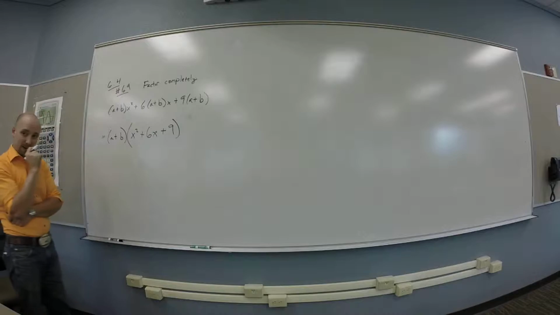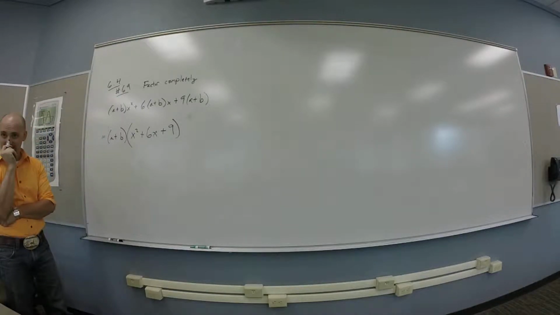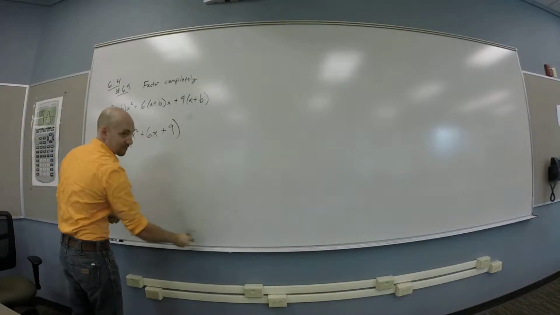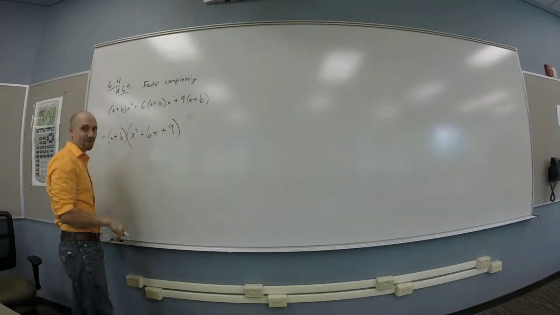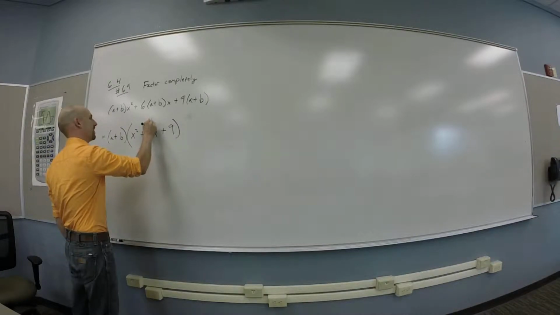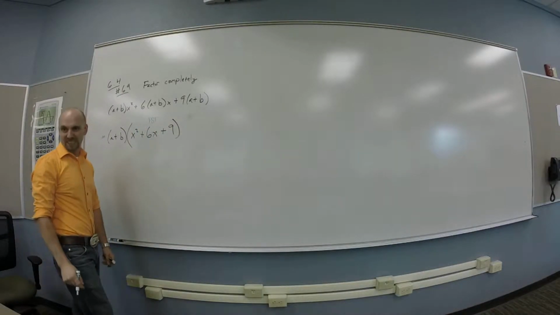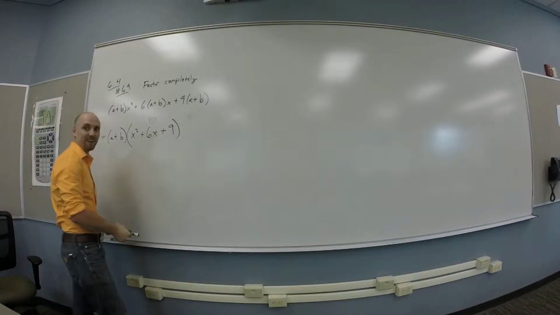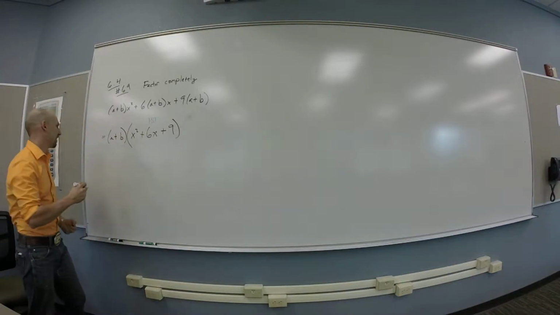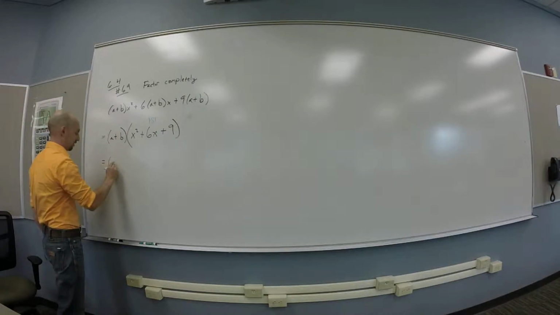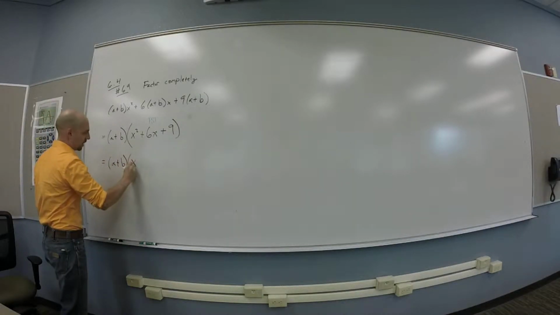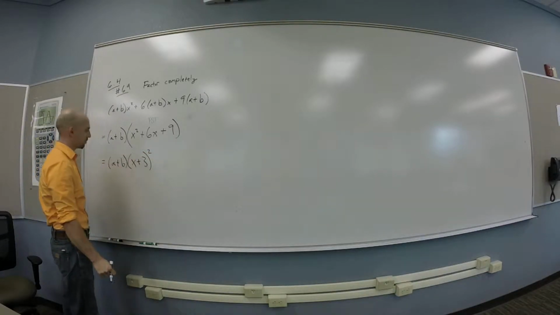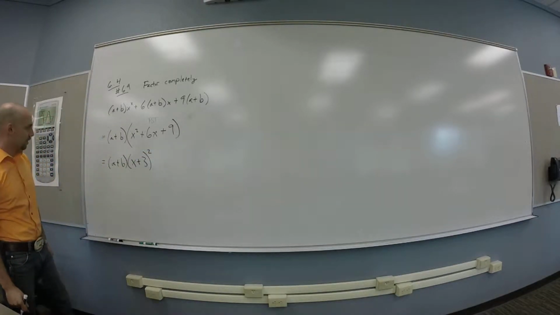Okay, and then what should I recognize here? It's not difference of squares, but... yeah, it's not difference of squares. It's the other thing we have an acronym for. It's a perfect square trinomial, right? So what's that thing? X plus 3. So that's an x plus 3 whatted? Squared. Awesome. So I think we've factored completely there.